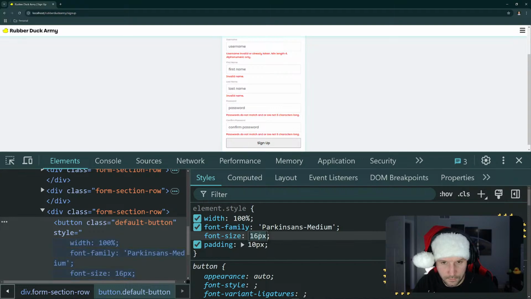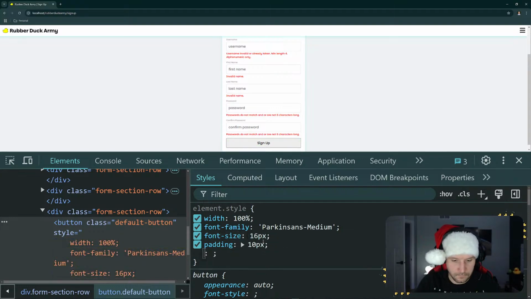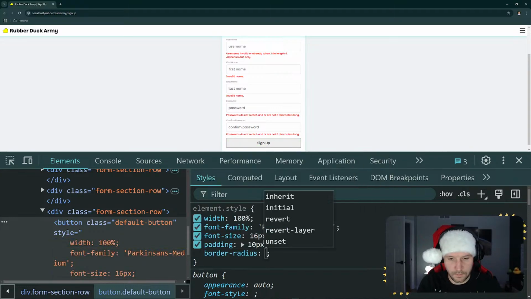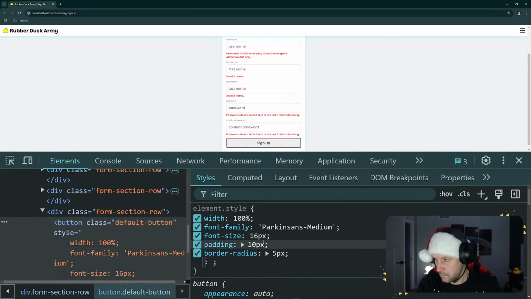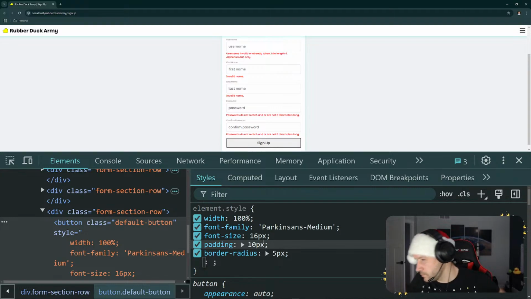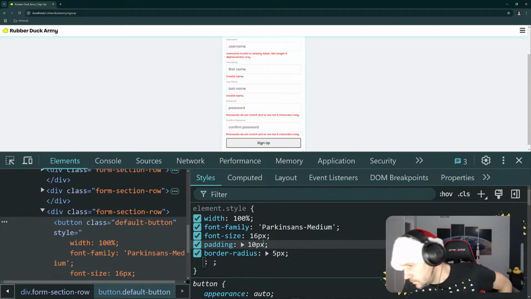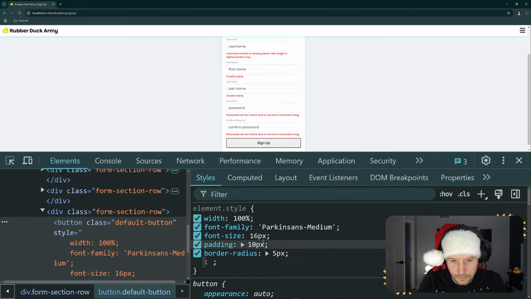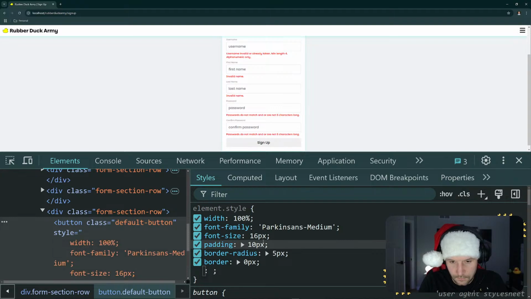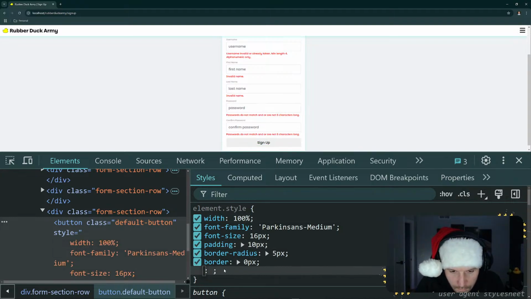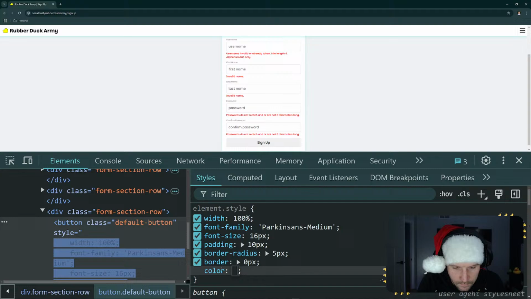And bigger font. Border radius 5 pixels. Border 0 pixels. So we need a color. I'm thinking the color is going to be white.